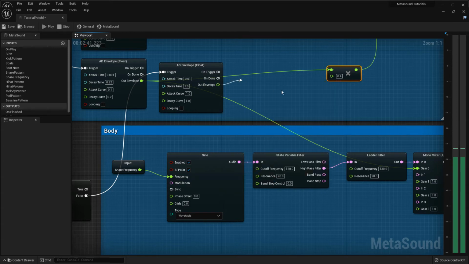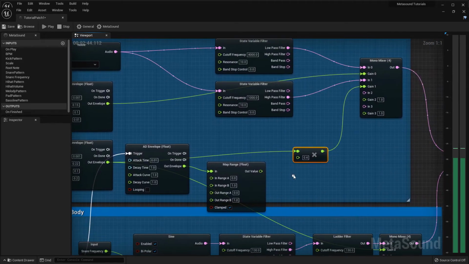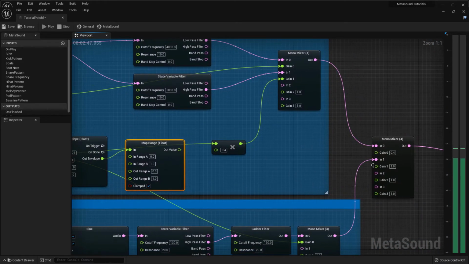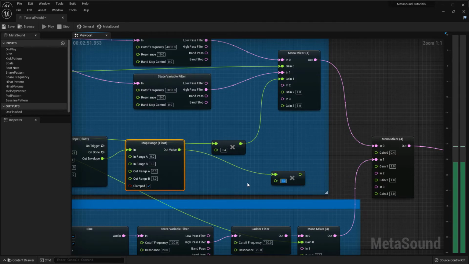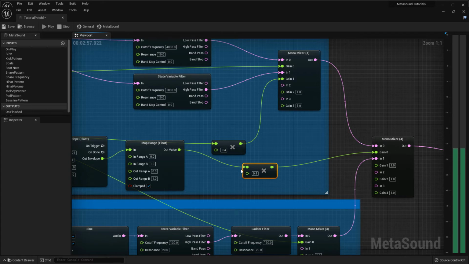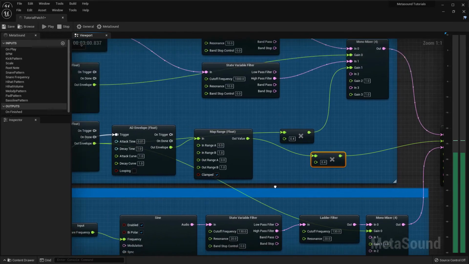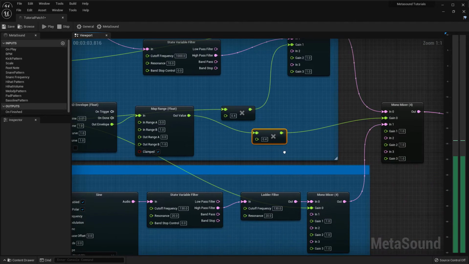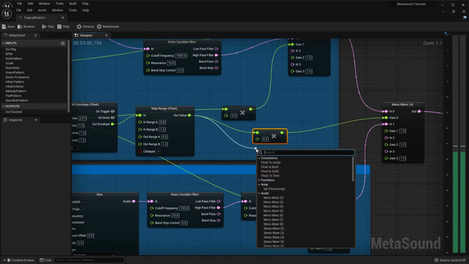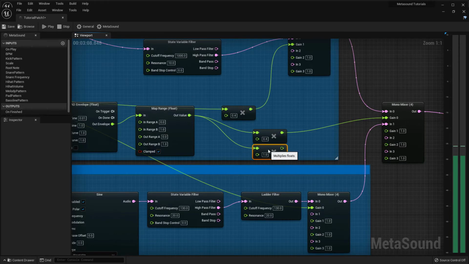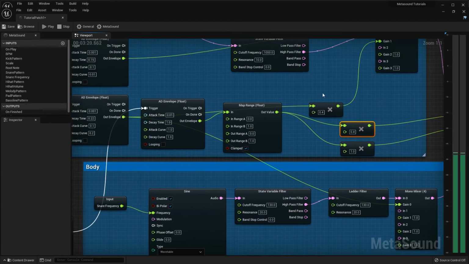And we map that range. And we go to this part. So we affect our volume of the click part of the snare. And maybe also our body part, we can check that out, how it sounds.